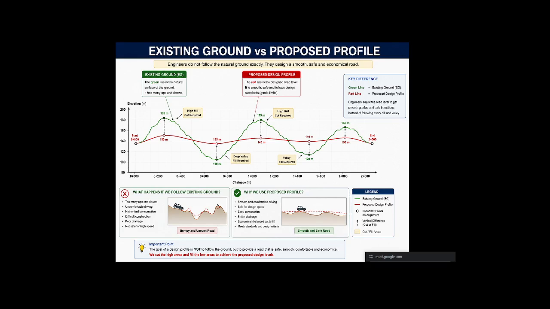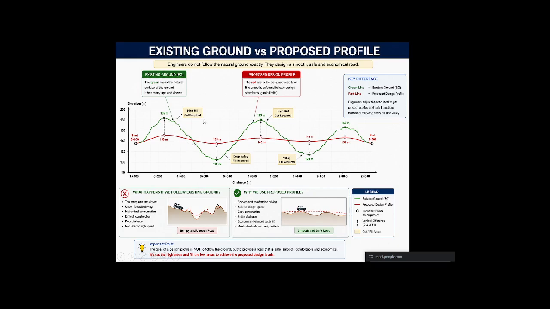Now, Rajiv ji asked us about the grade, about the slope. See, grade and slope are the same thing, different names for the same thing. The grade comes in a percentage. So vertical change divided by horizontal distance.